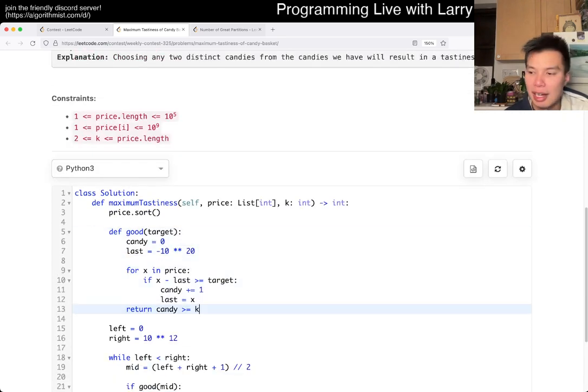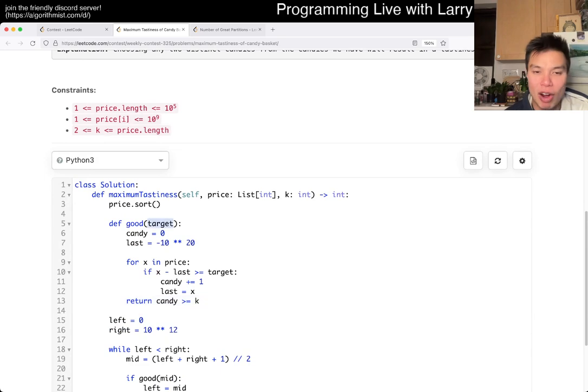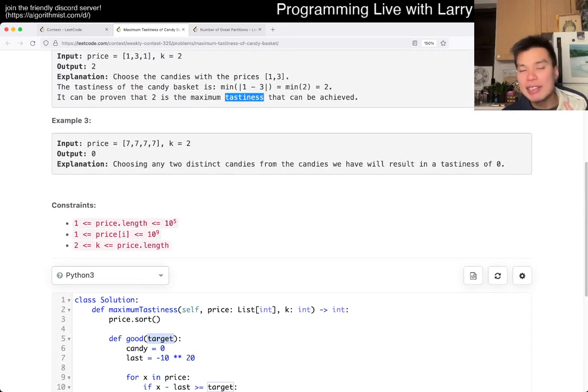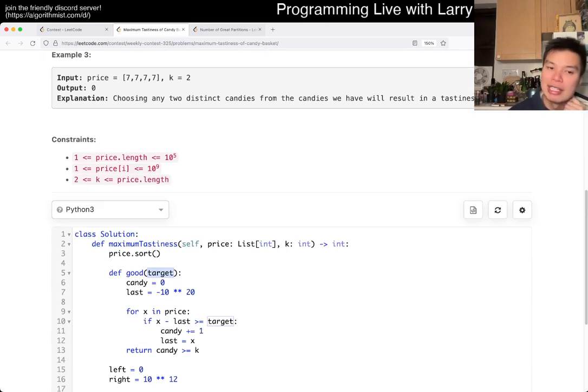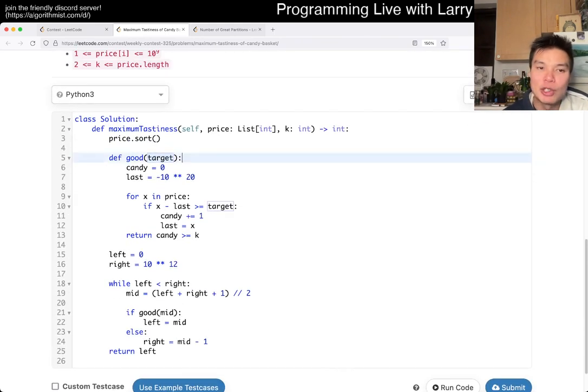And the good function is the thing that gives us the answer. And the thing is that we have a target, which is the maximum tastiness. And another way to phrase this, and sometimes that's what binary search requires you to do, is phrase this in the reverse way. And part of this binary search problem, and I kind of skipped this a little bit, is based off greedy, and the greedy portion comes from sorting the price. Because once you sort the price, you always want to take as much space as possible, right? So we always want to take the smallest candy. And then now, if we have the smallest candy, because we know that it's going to be as far from the other stuff in a greedy way, then what is the next smallest candy that we can get that we can still have the target gap? So that's basically the idea that I have of this greedy.